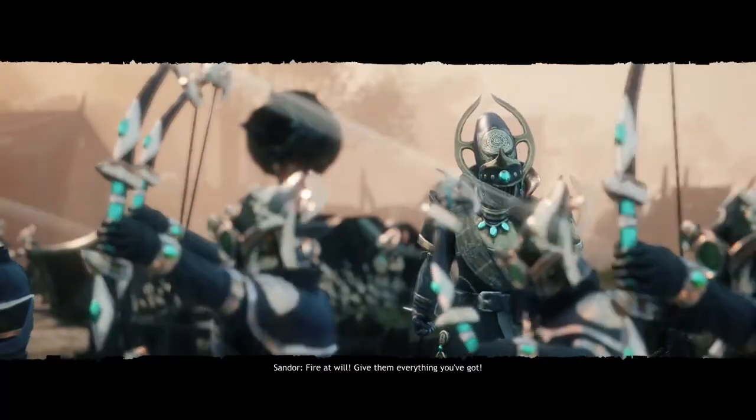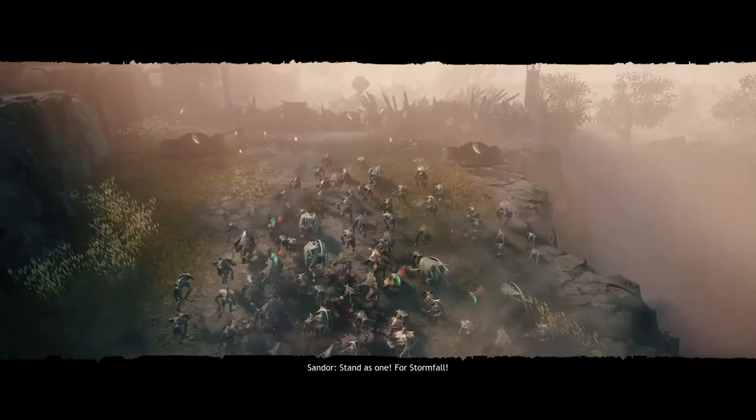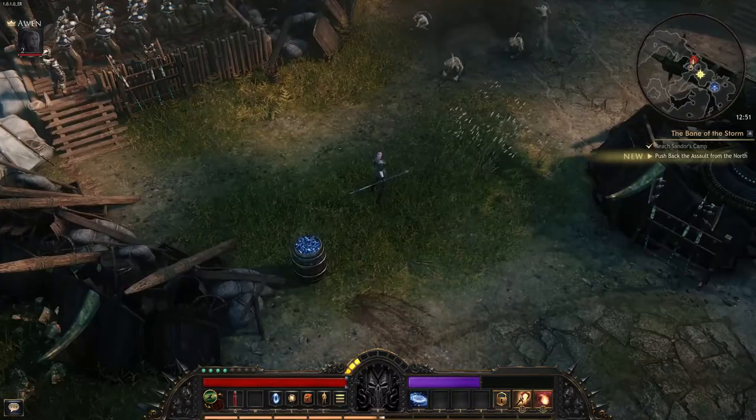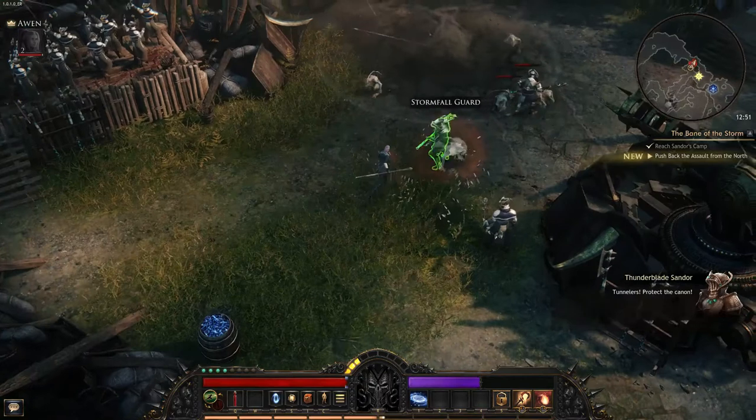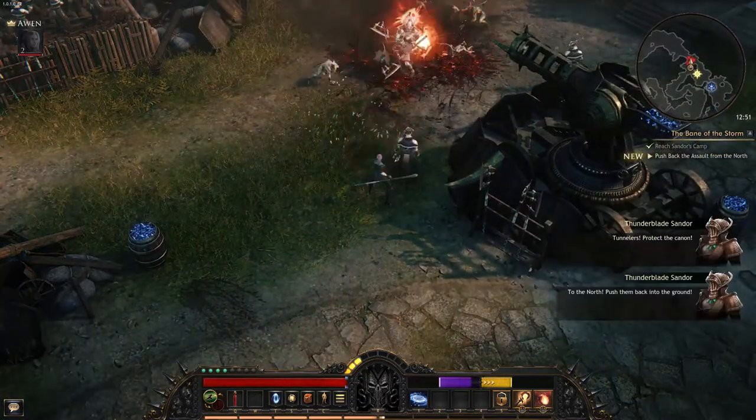Fire at will! Give them everything you've got! Stand as one for Stormfall! I think they need some help. Tunnelers! Protect the cannon! To the north! Push them back into the ground!